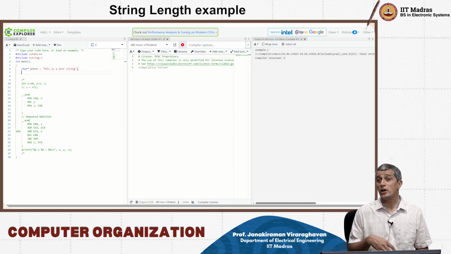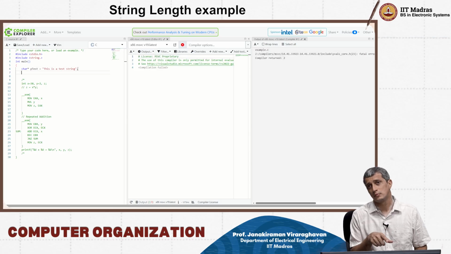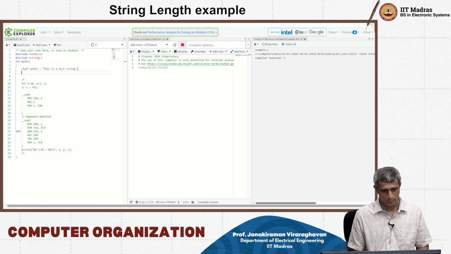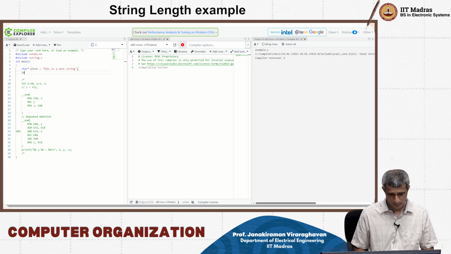Then we'll write this code in C, and then we will go to the assembly implementation of the same thing. So int len equal to strlen p test.